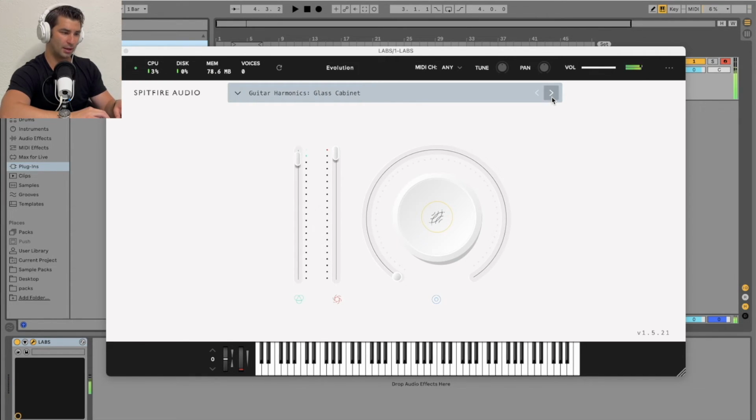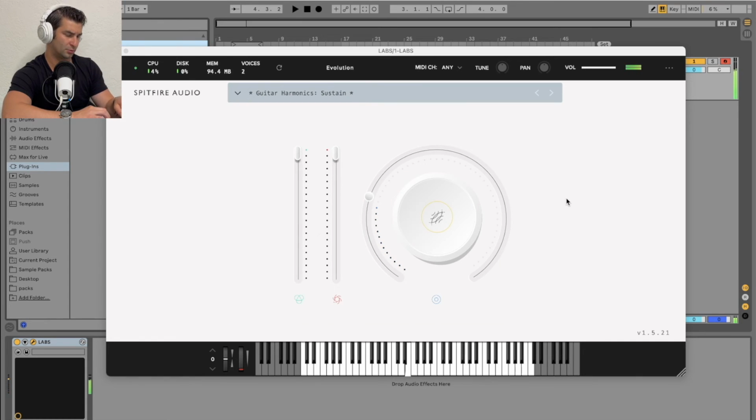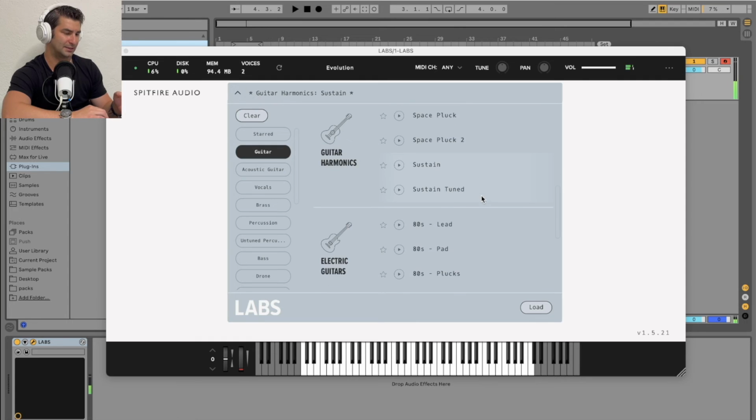Something's a bit odd, I'm not gonna lie, but if you want a very specific harmonical style feel, let's see if I can find a good one. It's more of a pad. We have this kind of odd style when it comes to, as you can see, soft plucks. We have a bunch here, sustain, for example, and more of a pad, I'd say.